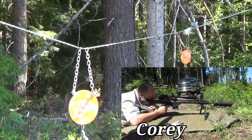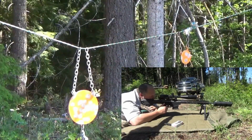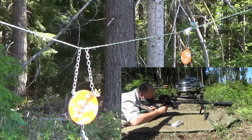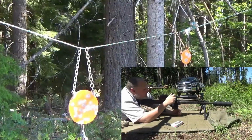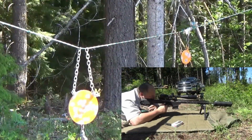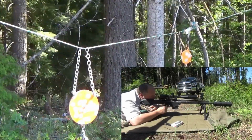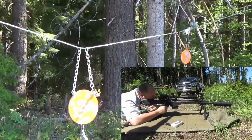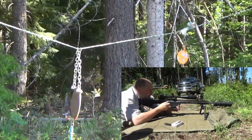Ready? Send it. Okay, your elevation was good, but you were way off the right side of the plate. Alright, ready? Send it. Impact. Nice.